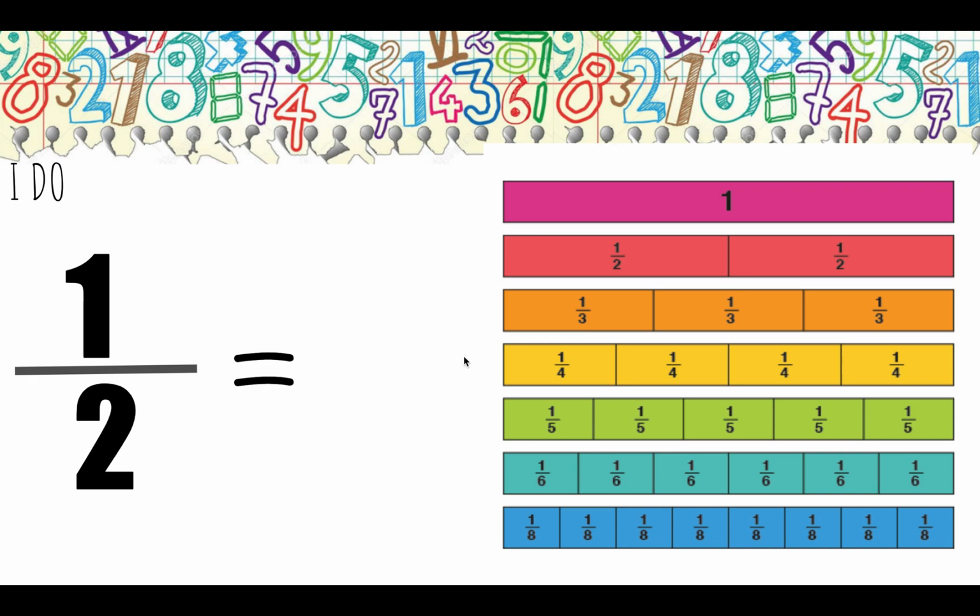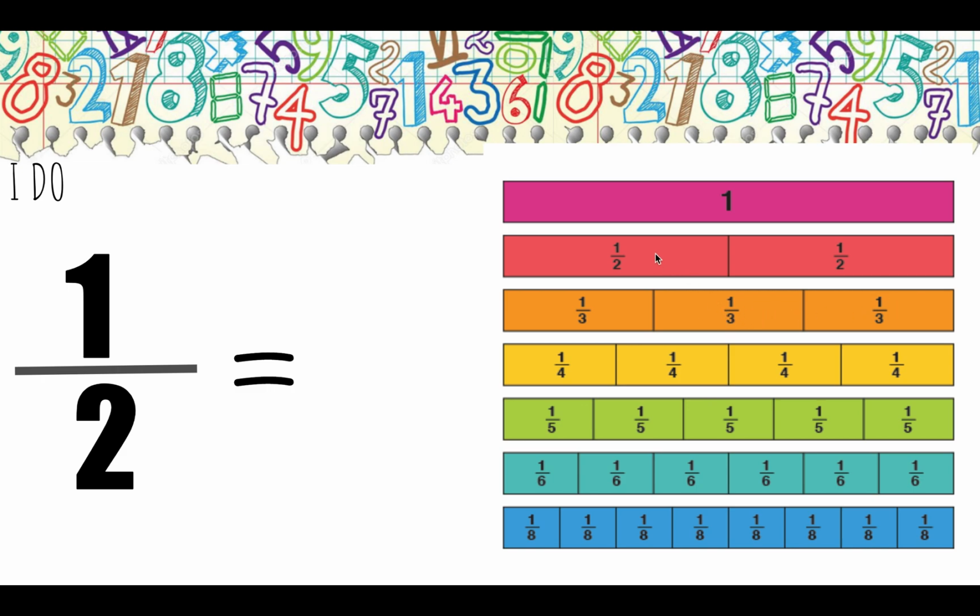So what I'm going to do is locate where 1/2 is on the fraction strips. I see 1/2 is right here where my cursor is, and I want to find different fraction strips that equal the same whole. So I know that 1/2 is half of one whole. If I go down to my third strips here, I see that 1/3 is less than 1/2, so those are not equivalent. But if I move over here to 2/3, that's larger than 1/2. So it looks like all of the third fractions on the fraction wall are not going to be equivalent with 1/2.